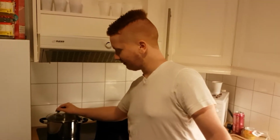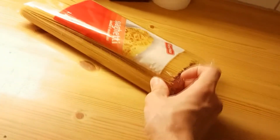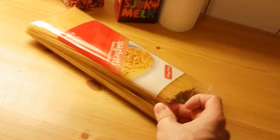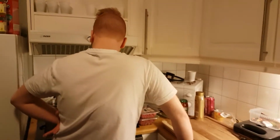We take these pastas then. Well, you gotta wait till the water boils. This is Norwegian pasta. That's gonna take half an hour to boil. Okay, so what can we do while we wait for it to boil? We gotta wait a little bit.